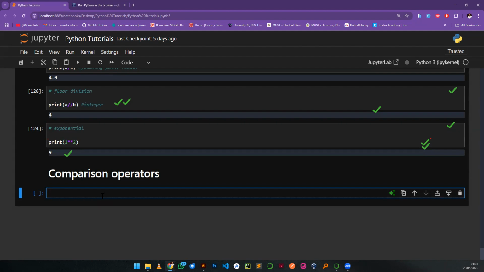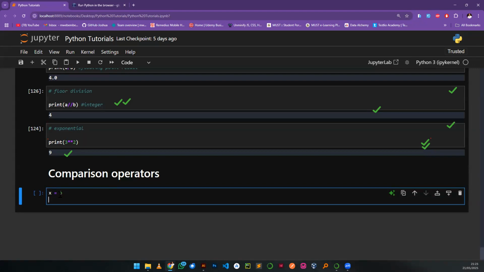So we saw that if we want to check if a number is equal to another number, let me say, for example, x is equal to 3, okay?